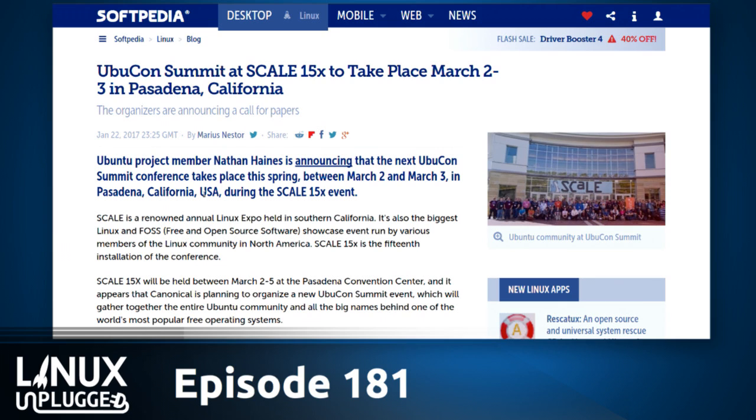Yeah, and so, what is your overall goal? Is it to inform community? Is it to get more Ubuntu users? What is the sort of strategy, and why is Canonical willing to spend the resources on it? Well, UbuCons are held by the community. So the UbuCon Summit is being organized by the California community. Yeah. We are helping them with logistics, and we help as much as we can financially also.